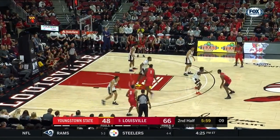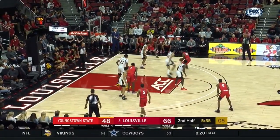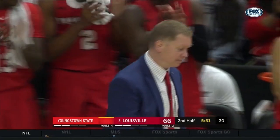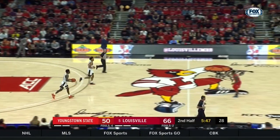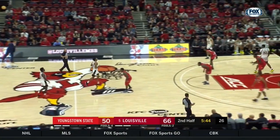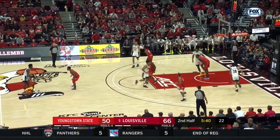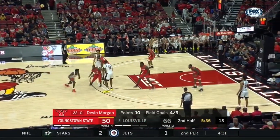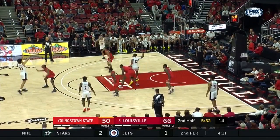Game clock goes inside of 6 minutes. Shot clock down to 7. Morgan, dribbling clinic, jumper all net. Now that was not bad defense by Jordan Wara. He did a nice job moving his feet at 6'8", staying in front of the opponent's point guard. But Morgan just made a nice shot. Morgan's got 10 points. He made 60 three-pointers last season. That led the team.